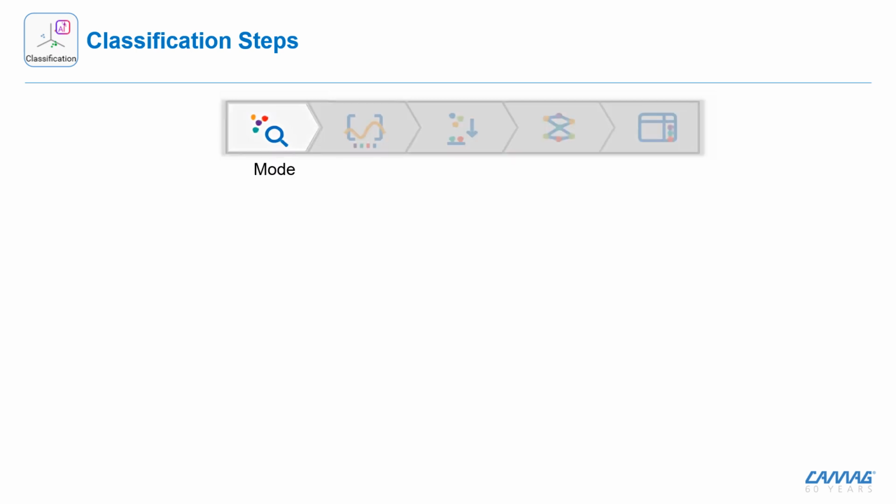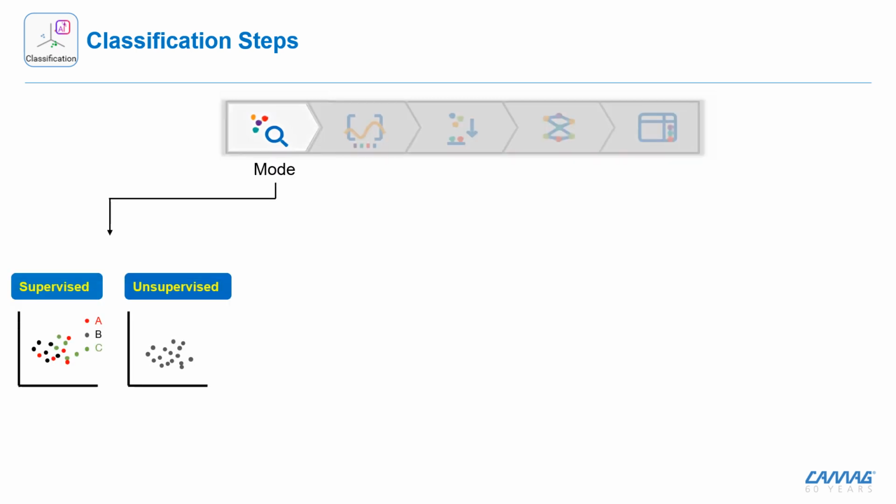The first step is the mode. The user has to first select between supervised and unsupervised learning. He or she needs to answer the important question: do I have the labels of the samples or not? Or simply, I have the labels, but I want the chemical data to tell its own story before applying our own assumptions.